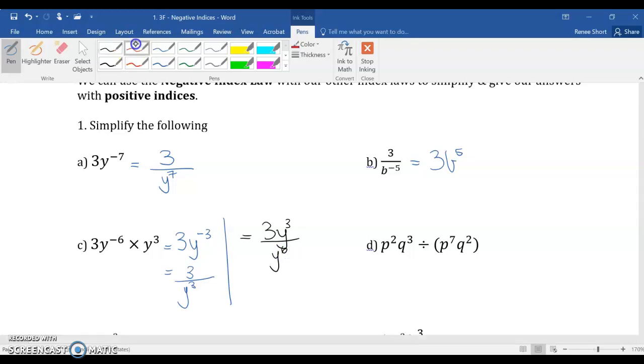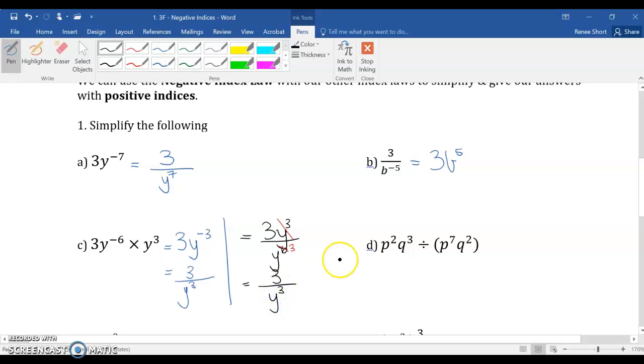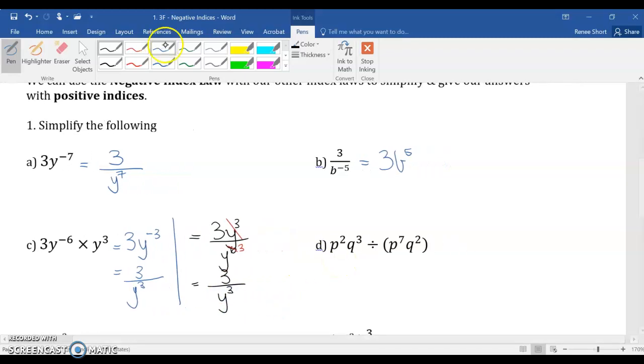And what I can then see here is these y's are common factors, they're like terms there. They will cancel out on the top, and down the bottom here that'll become a 3. So I could rewrite my final answer here as 3 over y to the power of 3. You can see both ways we've ended up with the same answer, so you can choose which option you prefer to solve.